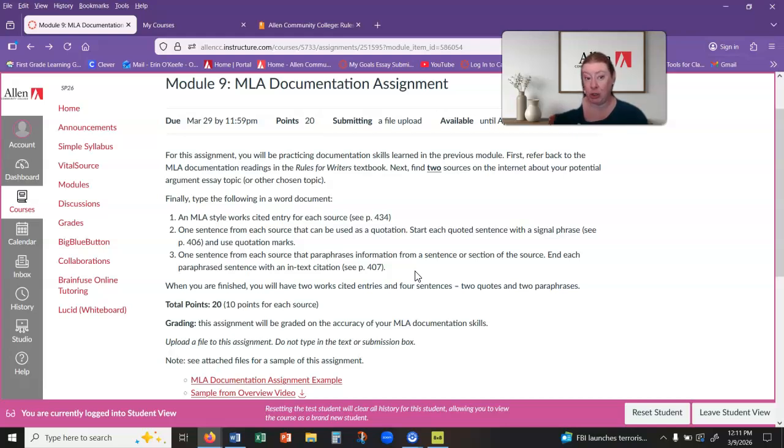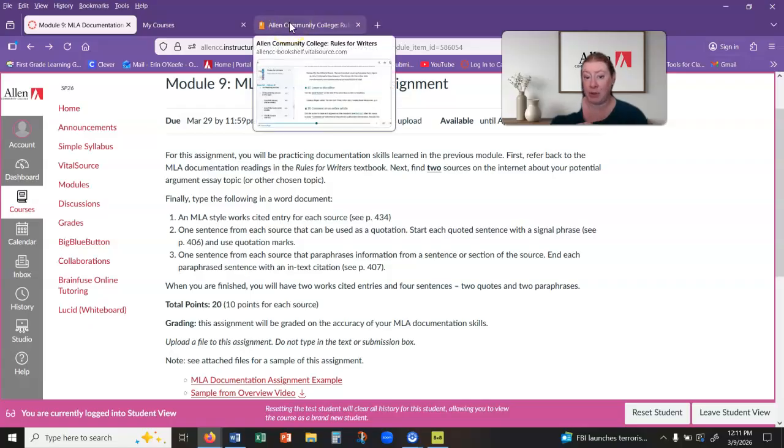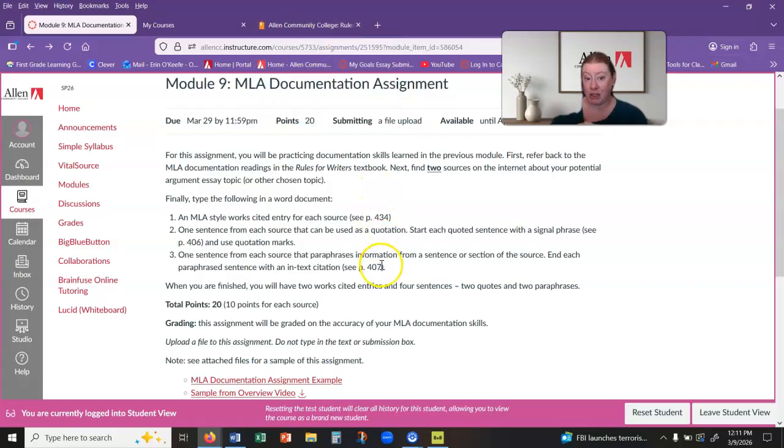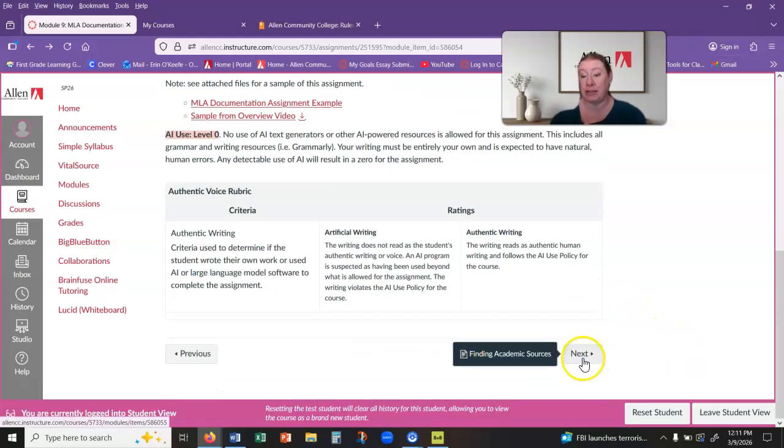You're only doing two, but since for some of you this may be the first time you've ever had to work with sources, it may be a little bit more challenging. So follow the examples in the book, follow the page numbers that I have listed, and follow the example that I have here once I fix the link. Make sure that you're just following everything, and then you'll be okay with this assignment.